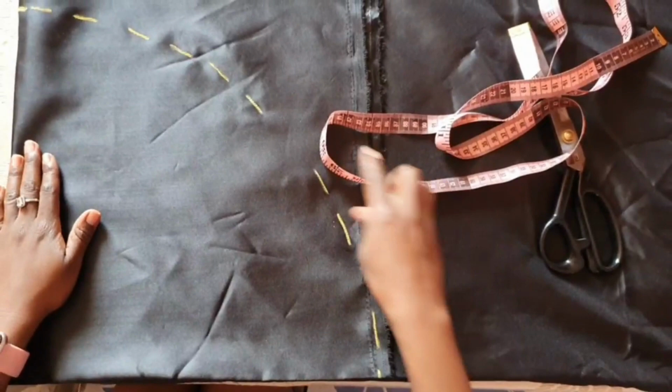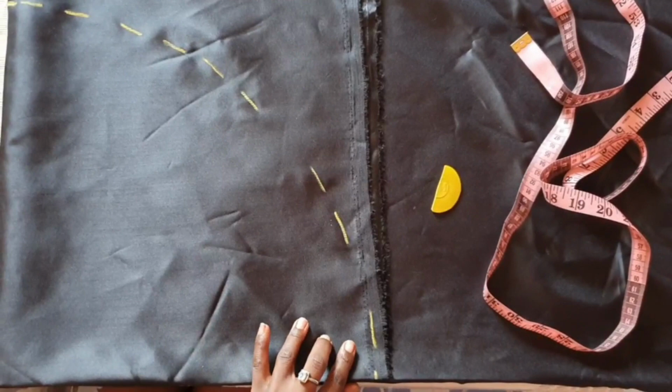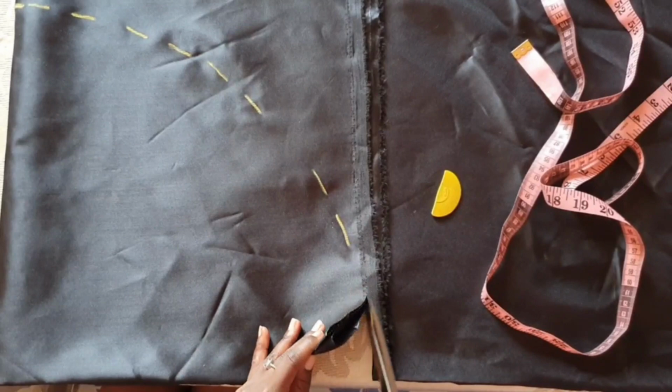After we have marked the desired radius for the bonnet, we are now going to cut out this piece and use it to cut out the other piece, since our bonnet has two pieces.